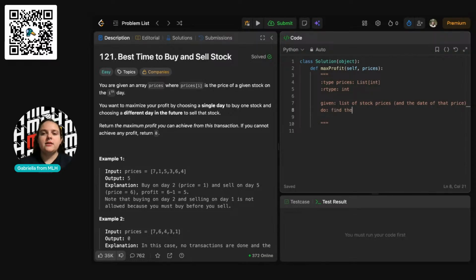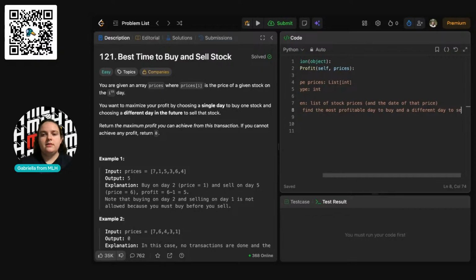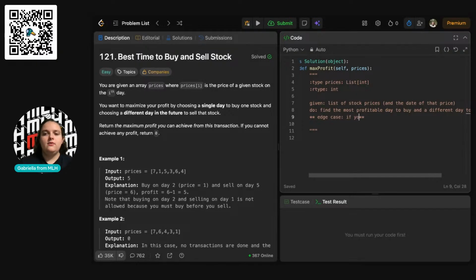So find the most profitable day to buy and a different day to sell. Okay. Edge case. If you cannot profit we need to return a 0.